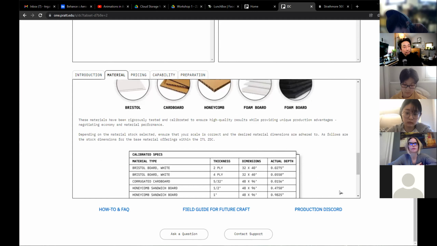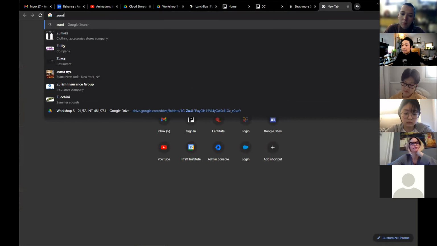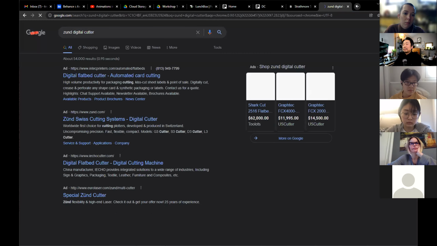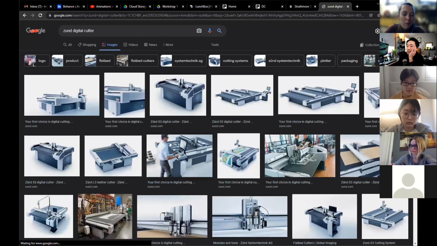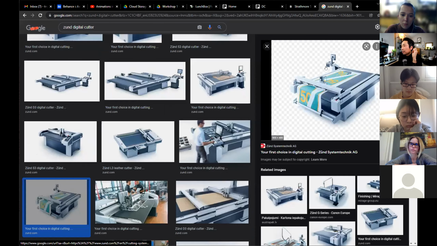How does this print and cut work? Is it on the same machine, or should you take it to the printer first? It's all done for you. You submit a file, and they will do it all for you. Professor, you mentioned that this one will provide a much cleaner cut than the laser cutting. Yep, for sure. So print and cut is similar to this, right?